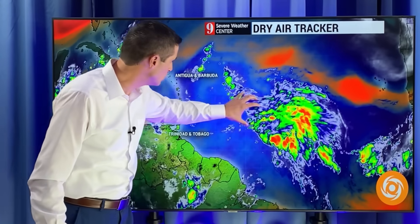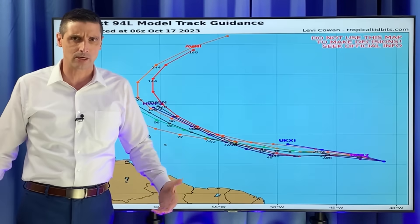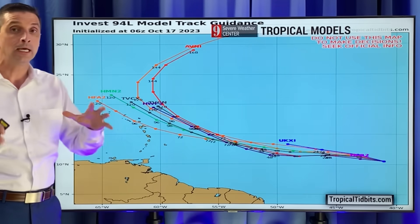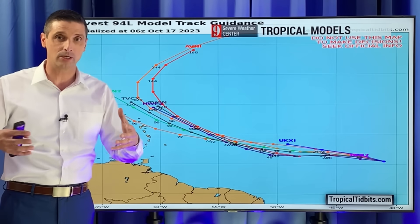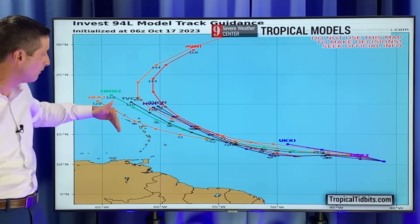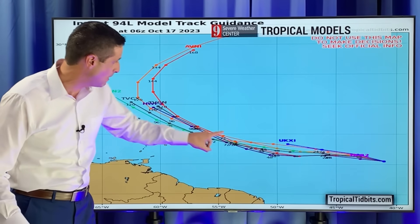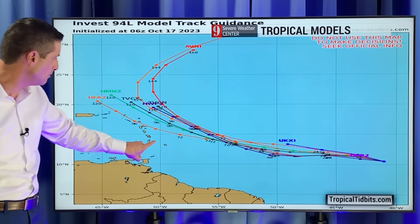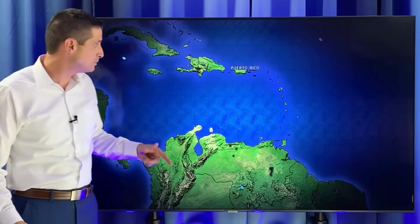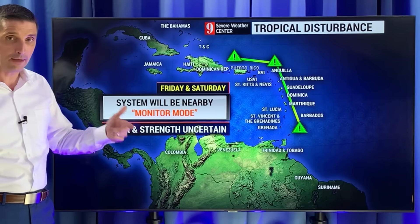It's really not too far away from us in the eastern Caribbean at this point. You look at the models and you see this is going to take a hook — yes, that is still possible, it still could miss us in the Caribbean. But over time, we've been seeing more and more of that westerly jogging. One of the models not on this map would be the European model, which takes it more and more into the Caribbean. So I want to show you what we're seeing with the European model and the American model.